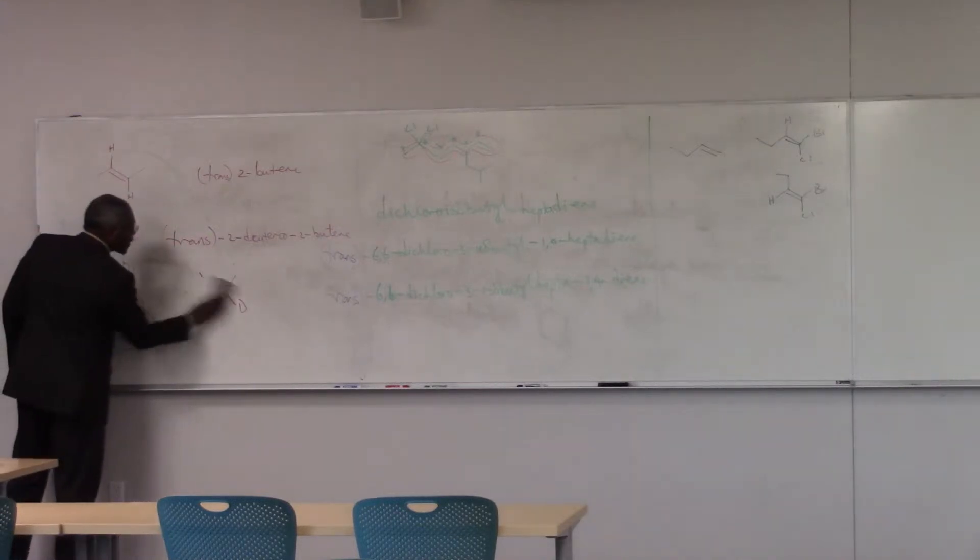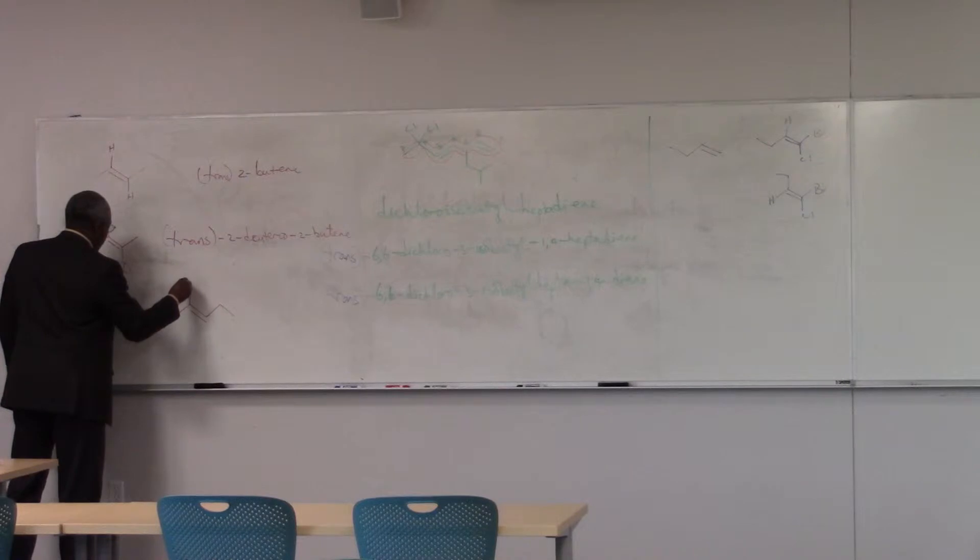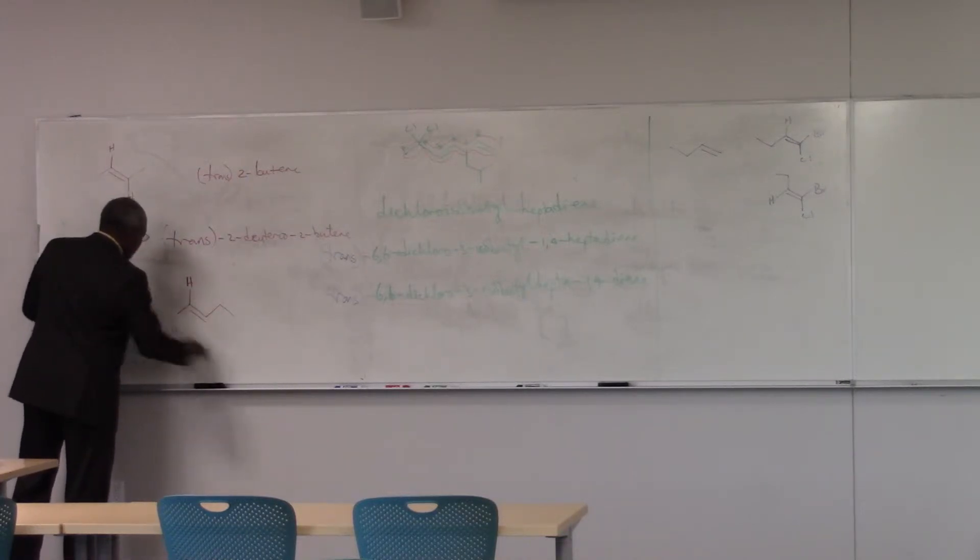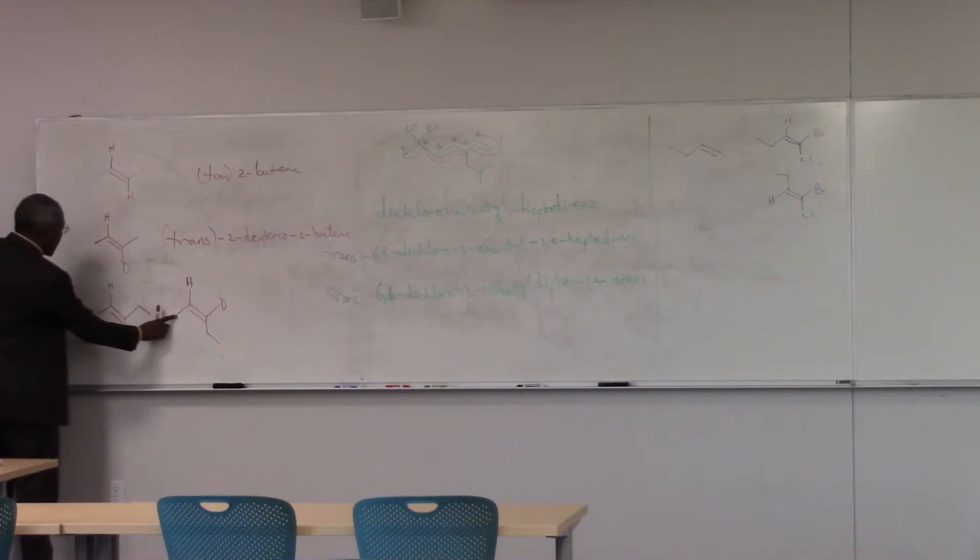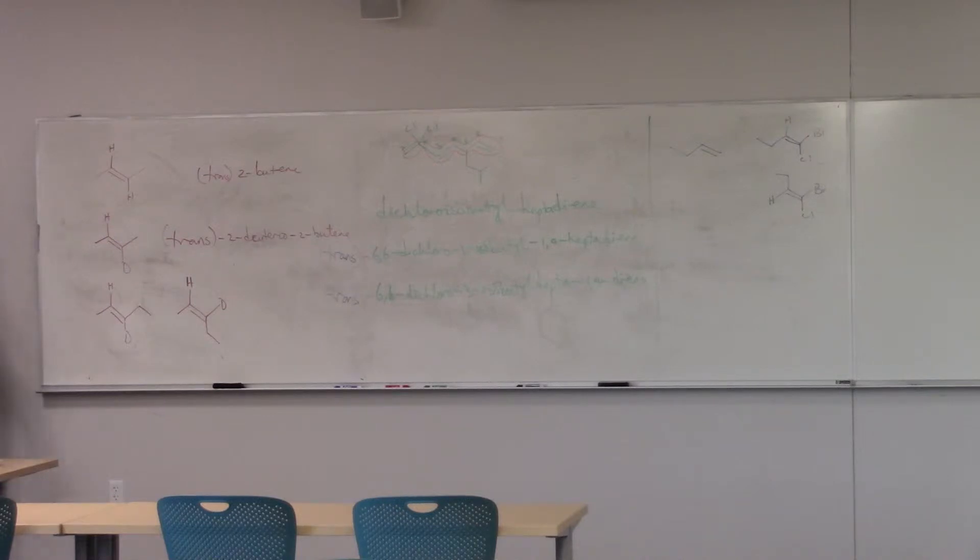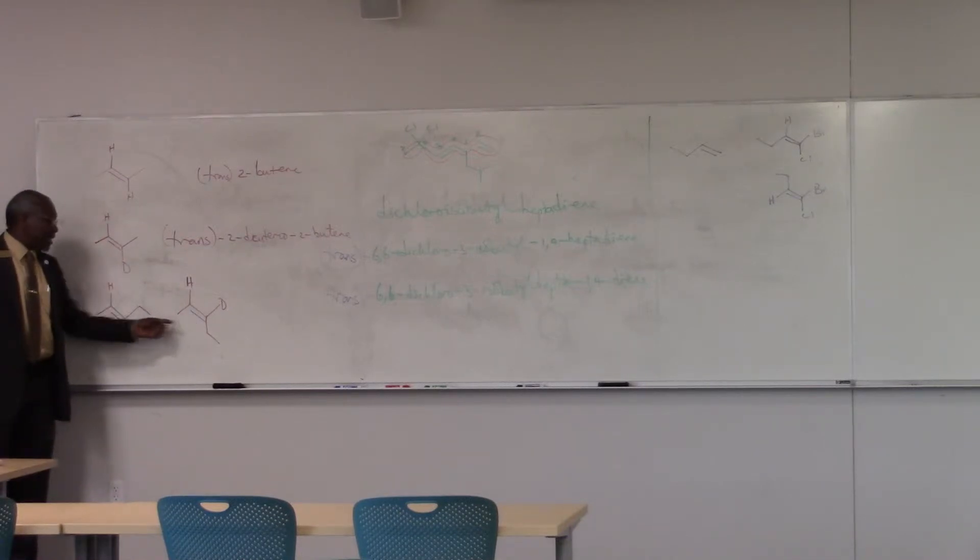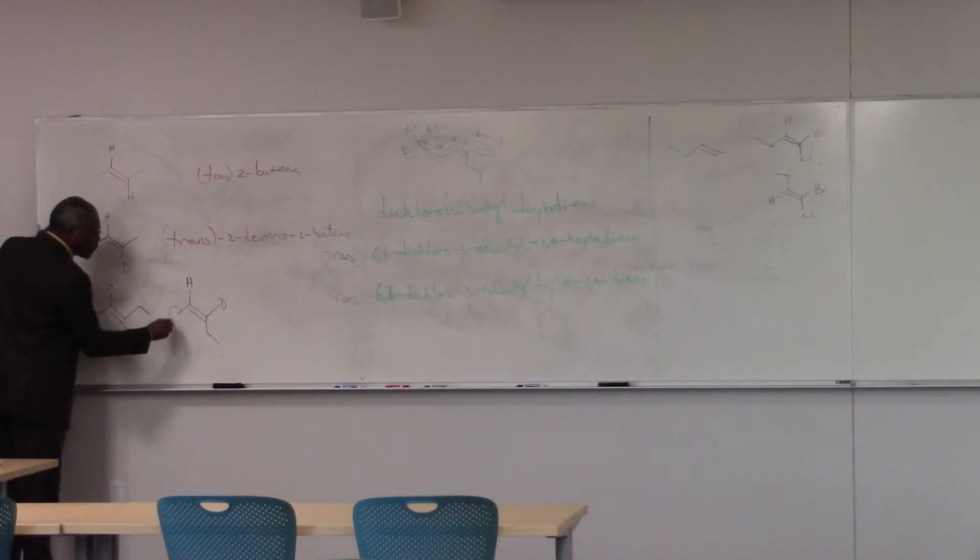But I know full well that compound is different from this compound. So I know those two compounds are very different. Now they've got the same connectivity. Methyl, vinylic, attached to H. Double bond to carbon, attached to D, attached to ethyl. So their connectivities are the same. So they're not constitutional isomers. But their spatial arrangements of the H's and the D's and the methyl and the ethyl are different. I know, for example, this compound is a heck of a lot more unstable, more highly energetic than this one.